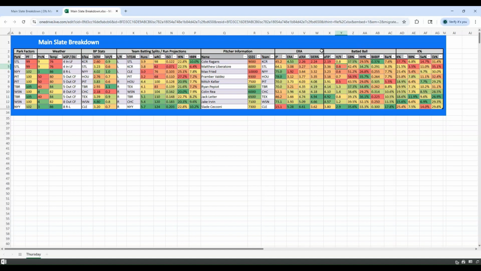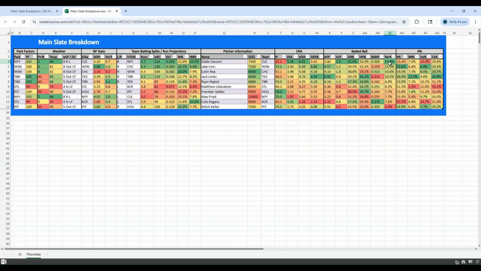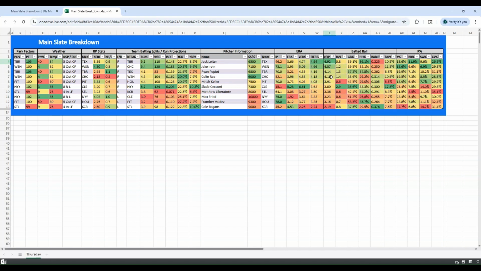Then here we've got our batted ball profile. You could filter this by barrel percentage, to see what pitchers are giving up the most barrels. Slade Ciccone, hopefully I'm saying that right, 17.8% on the barrel, very limited sample size. Irvin, a larger sample size, 11.5. Then this gives you all the ground ball information, hard hit, BABIP. This is all nice information for the batted ball, including xFIP. We're going to go over xFIP in the next section when we're doing our starting pitcher splits, left versus right.